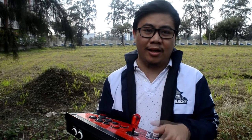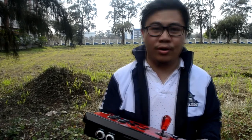But this is not a Mishima-focused stick. This is more likely to be for all characters, since he uses a lot of characters. He has to mind a lot of what his other characters do, like Steve, Brian, Paul. I think this stick is quite good in that regard, in that it's quite a versatile stick.